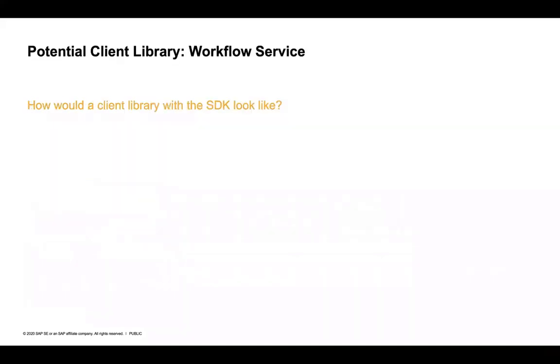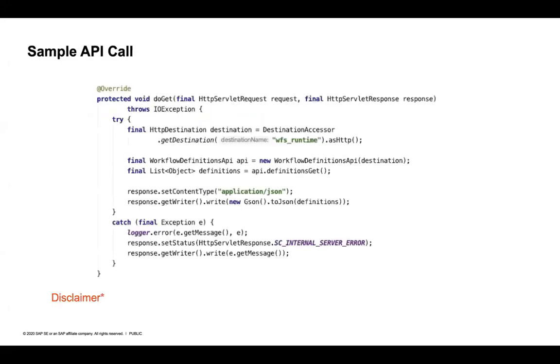For us, the question is now, how could a potential client library for this workflow service look like? Maybe we want our cloud application to trigger certain events, to get the state of processes in order to manipulate or evaluate them and act based on the states. So I brought a quick line of code.